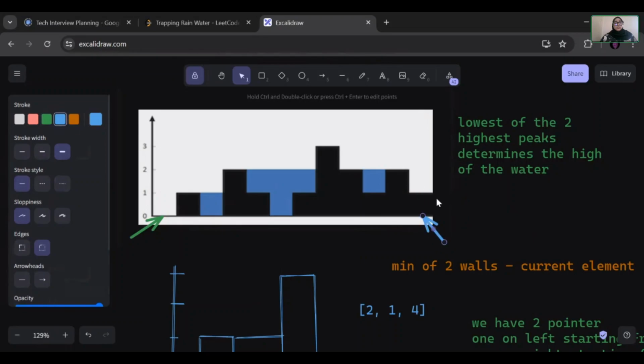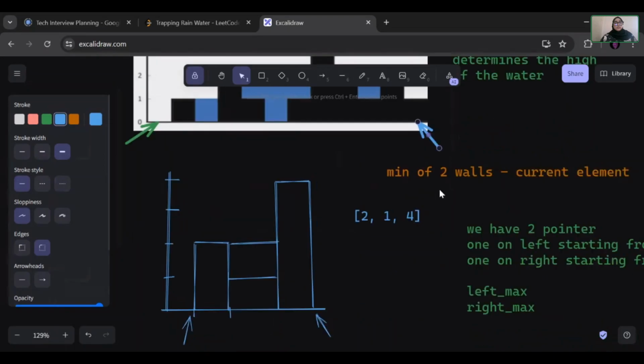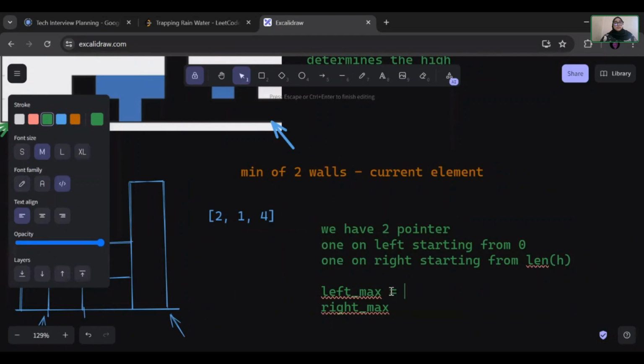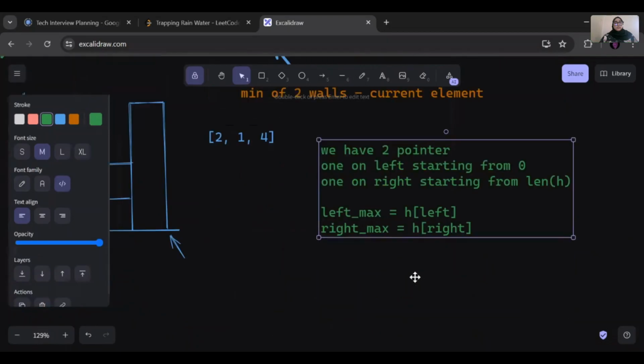So we can initialize both of them to 0, or we can initialize them to their corresponding starting position. So the left max would be h of left, and the right max would be h of right. Good so far?